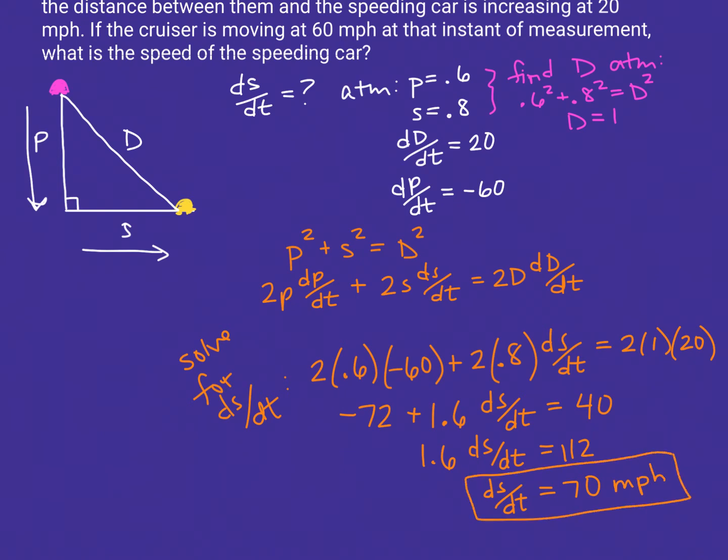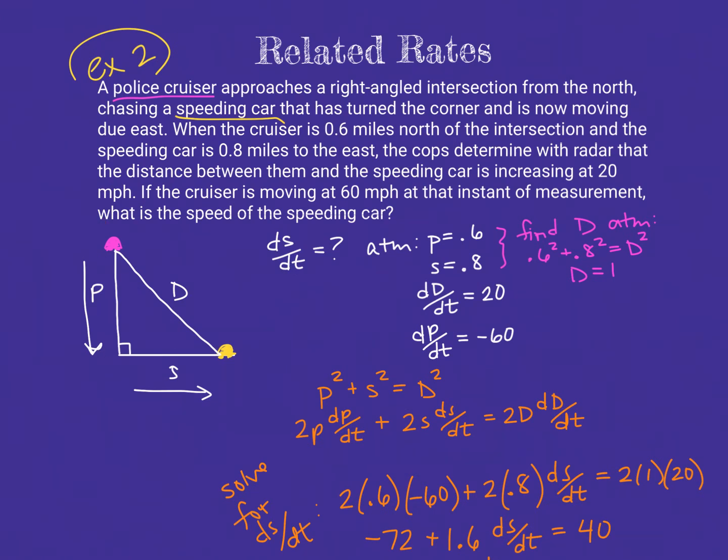One special part of this problem was the fact that we made dp/dt negative, where dd/dt was positive, and ds/dt ended up also being positive. Let's talk about why dp/dt is negative in a little bit more depth. If you look at our drawing, we see that p, d, and s are all lengths or distances. The reason I have an arrow is because this is dp/dt, it shows the movement, but p is a length or a distance, and so is s, and so is d.